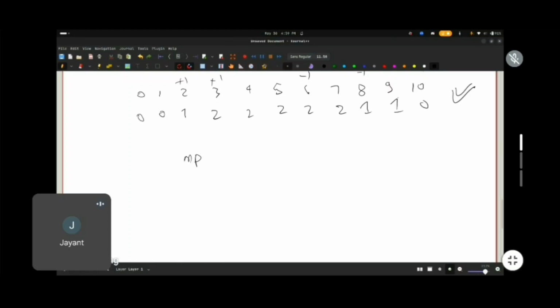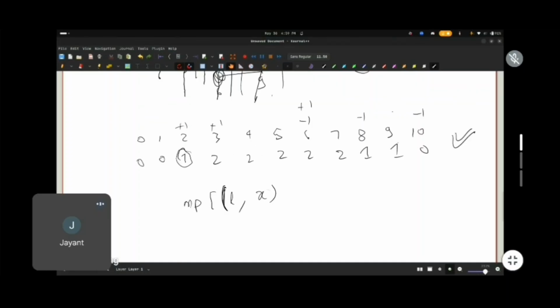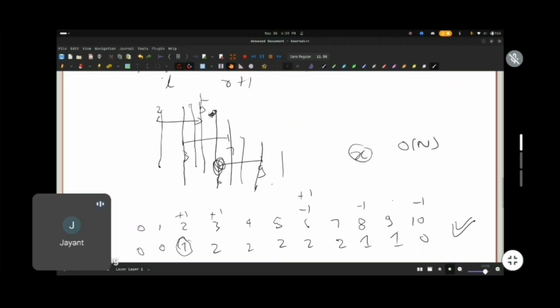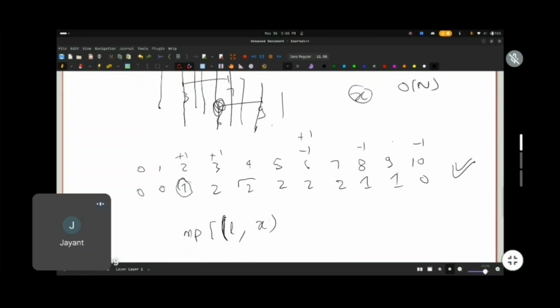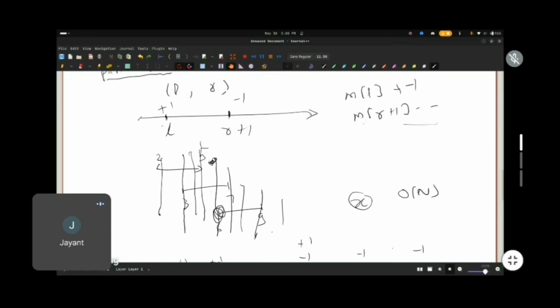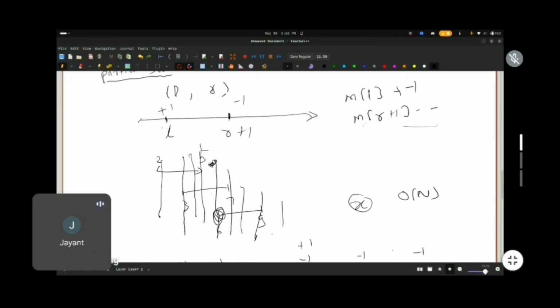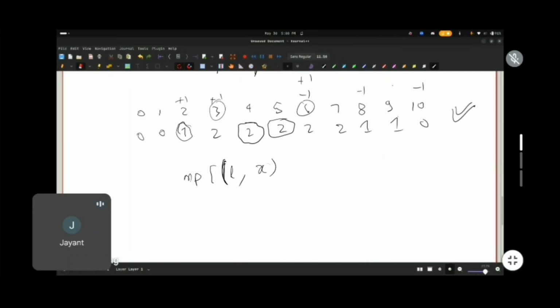So what you can do is put a map instead and have two numbers, L and whatever this is, let's say X. Then I can still do the same thing, right? So M of L minus minus, M of L plus plus, M of R plus 1 minus minus. It is the same thing, but instead of doing these intermediate things, you can just skip from the given segment. So instead of 4 here, you'll skip directly to 5. That's the only thing, and the logic is pretty much the same.